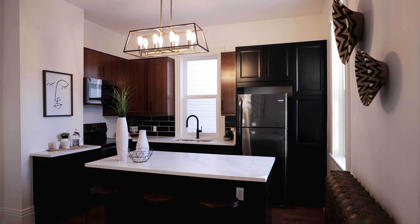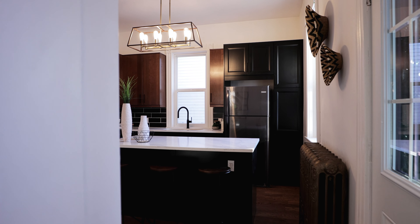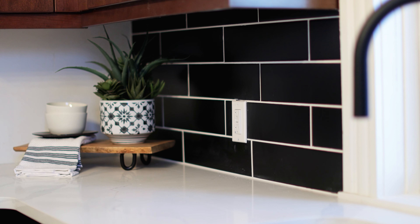On this one we took a little bit of a risk with the black lowers and the wood uppers. What do you think? Most definitely, I think it looks great and I absolutely love the backsplash — it ties the kitchen so well together. Yeah, I think it looks really great. Me too, and I love the finishing details.